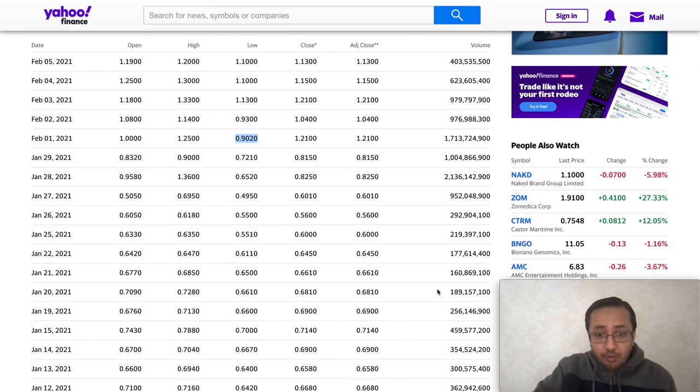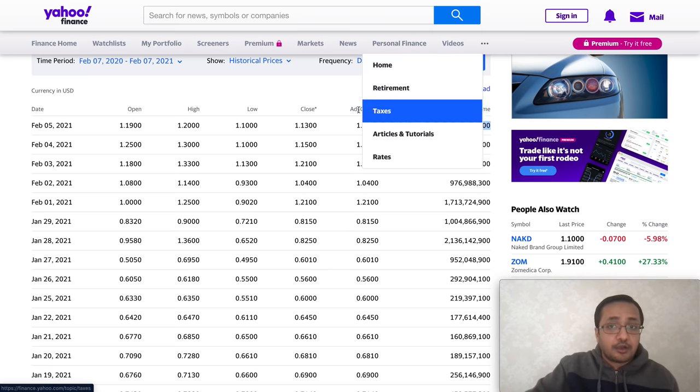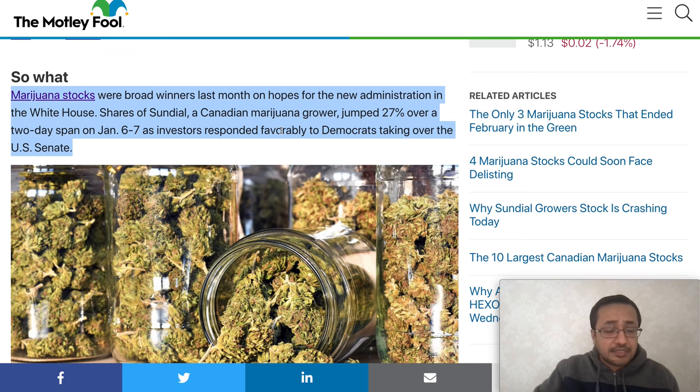If you've bought this stock, there may be a possibility it can go higher next week — it really depends on the volume. For SNDL, we've seen that when volume is high, the stock goes higher. If volume spikes from around 400 million up to 800 or 900 million in a single session, there is a possibility the stock could push higher from its current level.